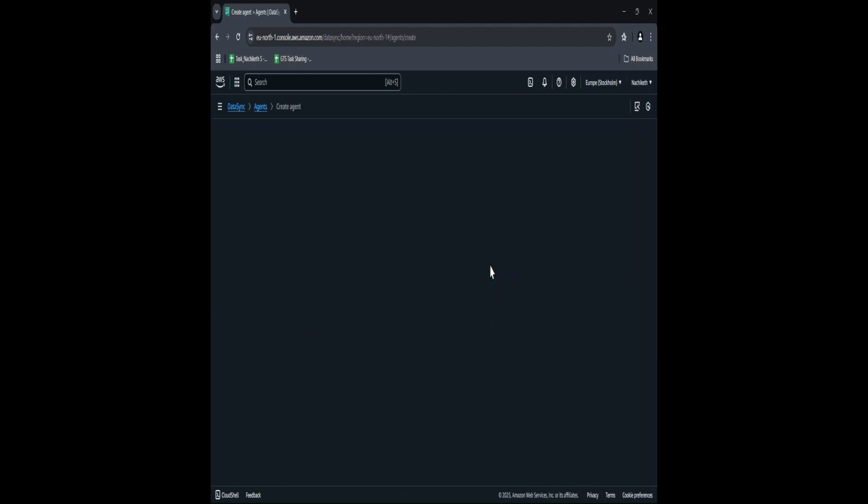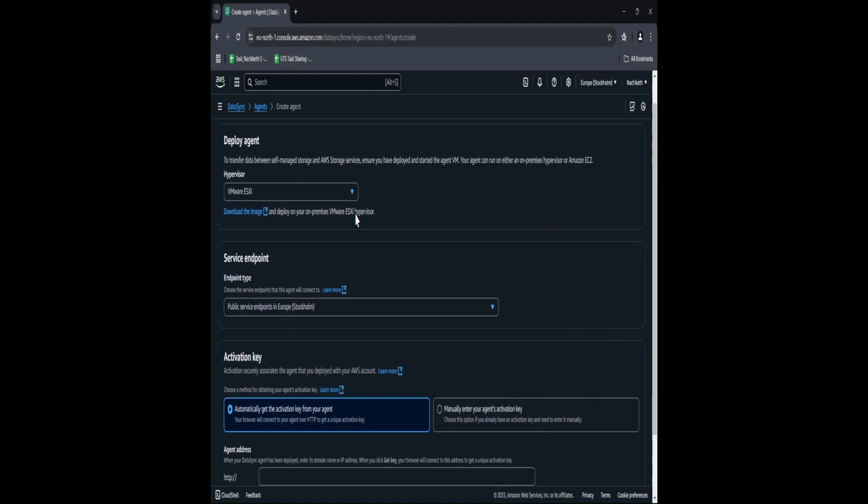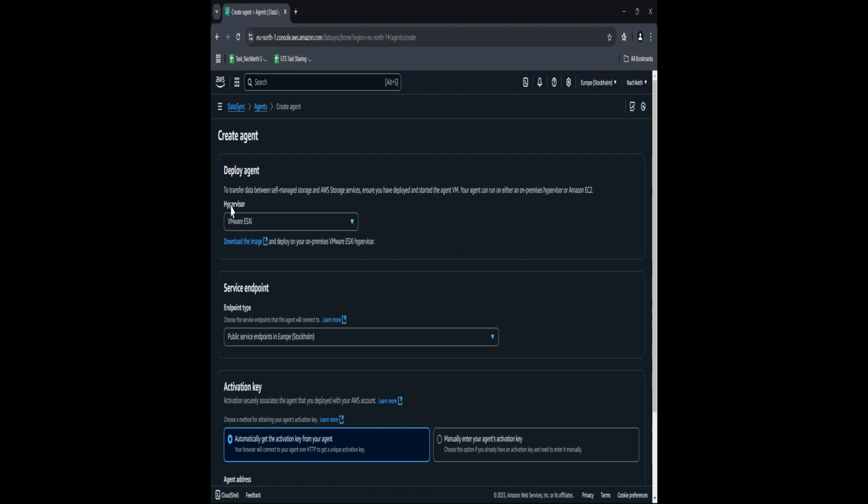Since I won't be creating any agent here, I am just looking at it for understanding purposes. Okay, so deploy agent. To transfer data between self-managed storage and AWS storage, ensure you have deployed and started the agent virtual machine.